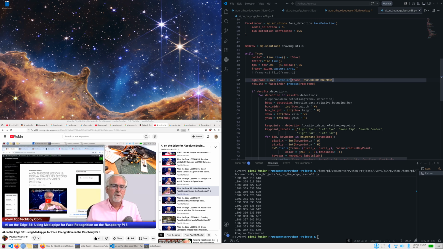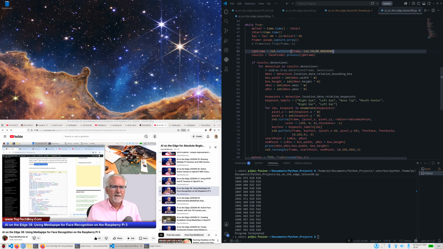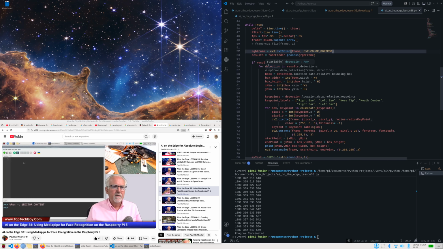Then if results.detections, that means if we have found a face, then all the action happens down inside this if statement. So we loop through the detections. Then we can go into the class, into the methods or the class data, and we find out the bounding box location and size.